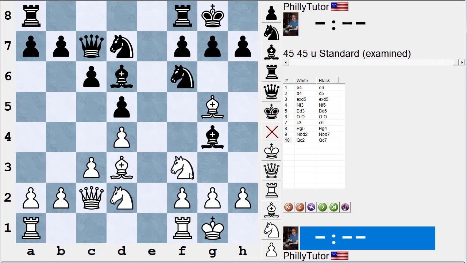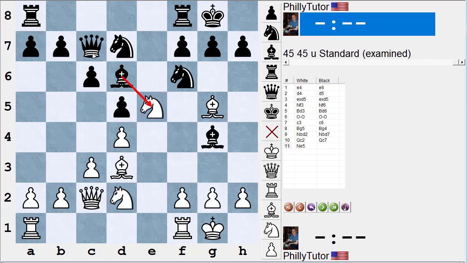And as I said earlier, if for some reason you're going to play knight e5, and right now you can't, the safety table tells us that black's got that square attacked 3 times and it's only guarded once, so we're going to lose a pawn if we put the knight up there.